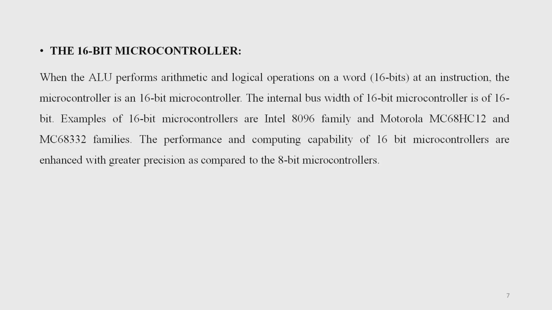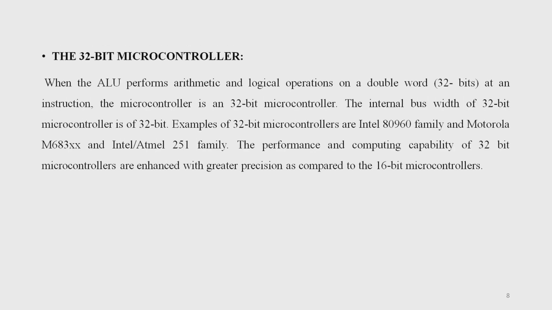the 8-bit microcontroller. In the case of the 32-bit microcontroller, the arithmetic and logical unit performs arithmetic and logical operations on a double word, which means 32 bits. At any instruction, these operations can be performed, and this type of microcontroller is known as a 32-bit microcontroller. The internal bus width for this type is 32 bits wide, and Intel, Motorola and Atmel are all manufacturing these 32-bit microcontrollers.